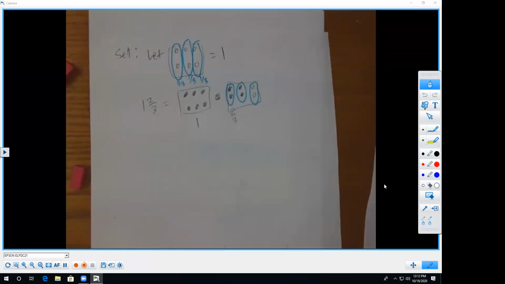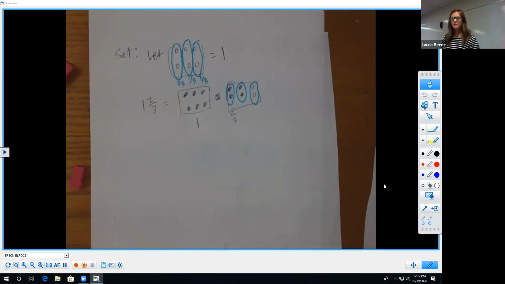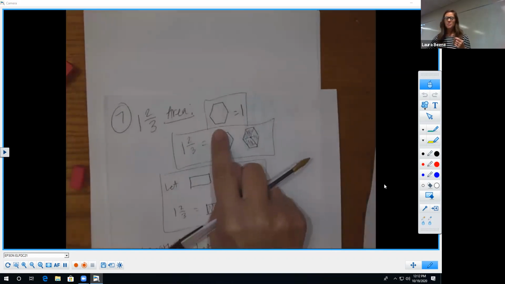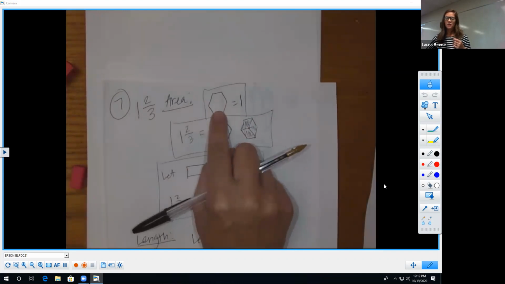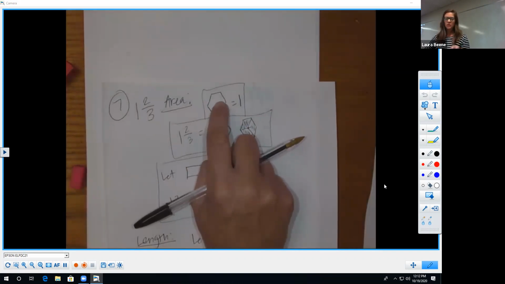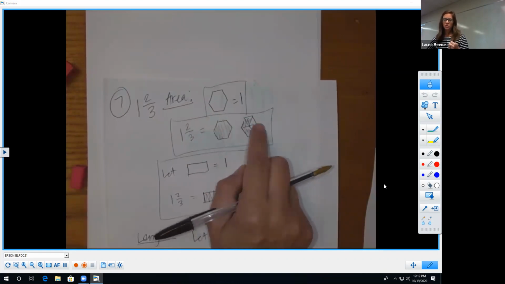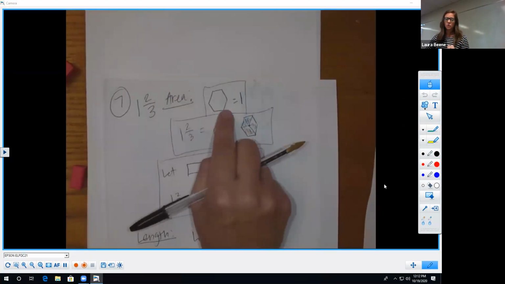I do have a question with that. Yep. Whenever we do a problem like that, do we have to specifically say the total number of dots, or is it okay just to draw it out? You have to tell what your whole is. This is a good example. I could do this exact same problem, but I could have used the red trapezoid as my whole, and your answer would look different that way. It would be 1 red trapezoid and 2 green triangles, and that's also a correct answer. So either one's fine. You just have to tell what your whole is.